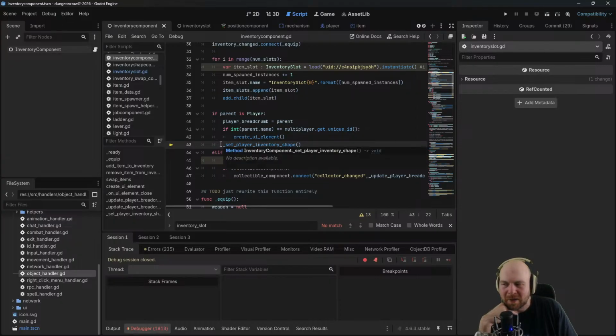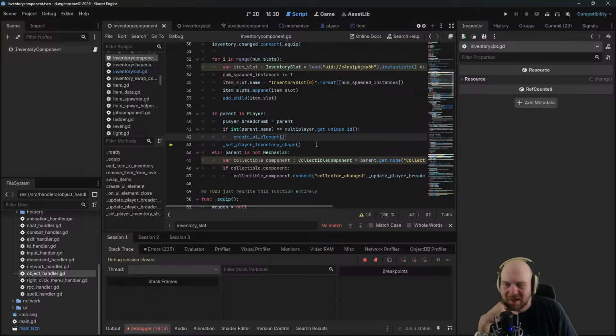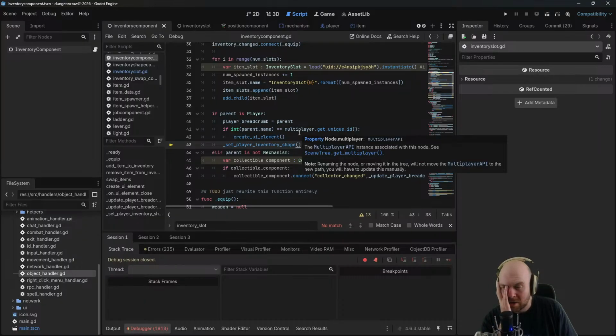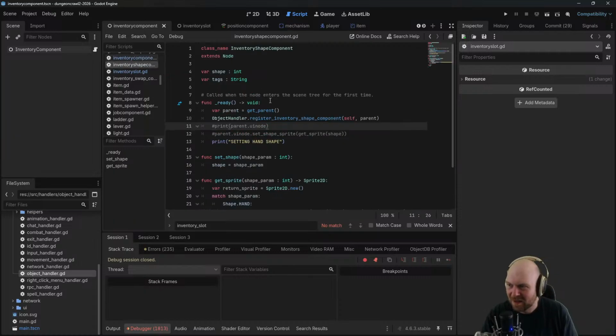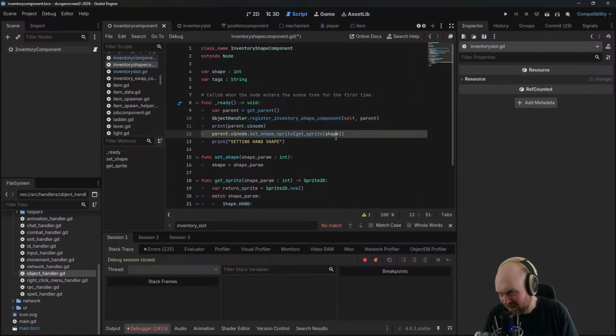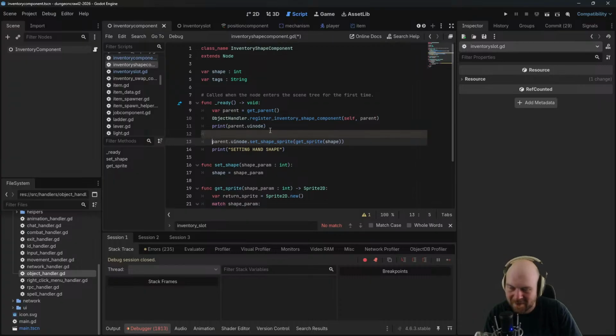Oh, wait a minute. We're only calling this on the client, but we're calling this on the server. Oh, okay. So the problem wasn't that this is wrong. The problem is we should only set this on the client.